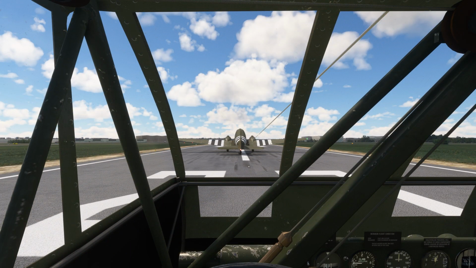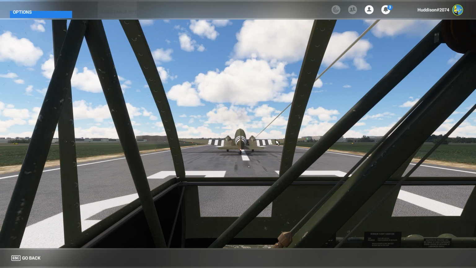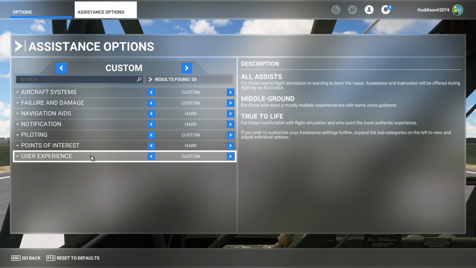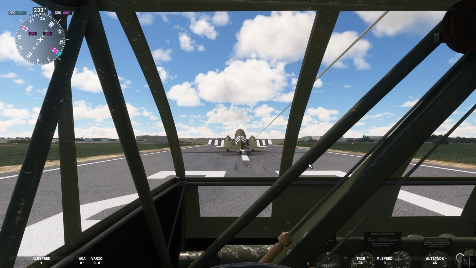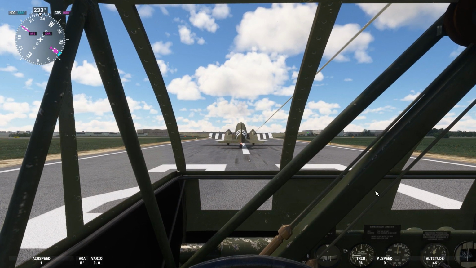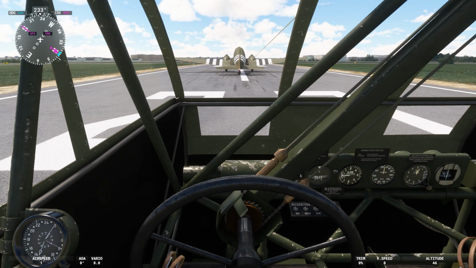Okay, so let's go for a very quick flight here. This video's been going on long enough and I don't want to detain you for too much longer. One tip here, whilst you're getting used to the aircraft, go to options, assistant options. I've shown this in other videos. User experience and instruments, heads-up display, cockpit cam, minimal. Gives you some kind of instrument display whilst you're in the cockpit, so I can see my airspeed a little bit better. Just while you're getting used to it. It's up to you if you want to do that, or if you want to keep the realism. These instruments are quite easy to follow too.